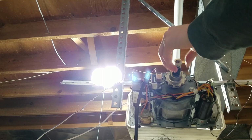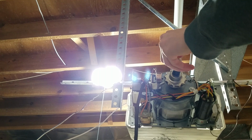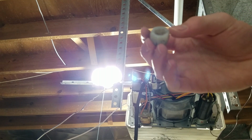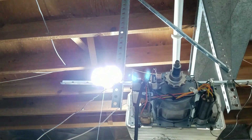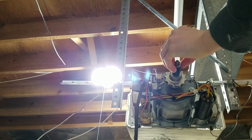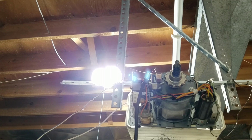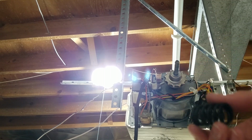So the first part that will come off is the plastic nut. See if I can see it. It's the plastic nut. And again, I'm sorry if this isn't a perfect view. I'm doing the best I can with what I have set up here. So again, lay them out in the order you took them off. So there's a plastic nut, then you have a little washer right here, and then the clutch spring.